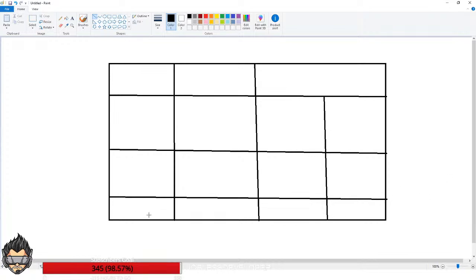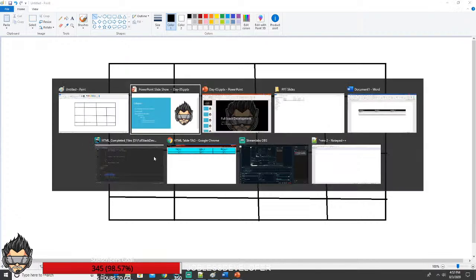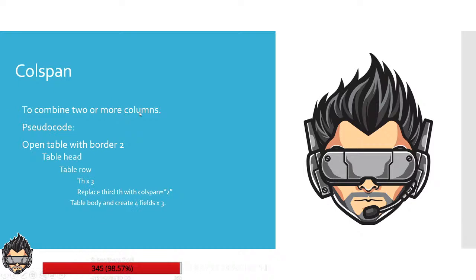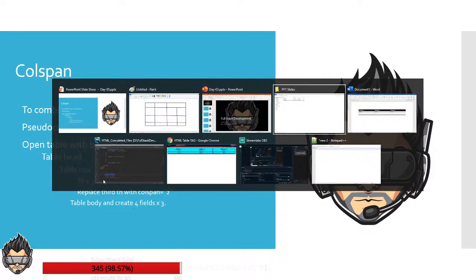Even though the table is very bad to look at, over here what's happening is that in the first row you can see that two columns are combined together, they are clubbed together. Clubbing two or more columns is called a column span. We do that using colspan, and if you want to club two or more rows, then that's called a row span. So that is what the definition means. So to combine two or more columns, we use the colspan, and this is called pseudo code. It's like you write the code in text English format and you recreate that in HTML. So let's try to implement that concept.